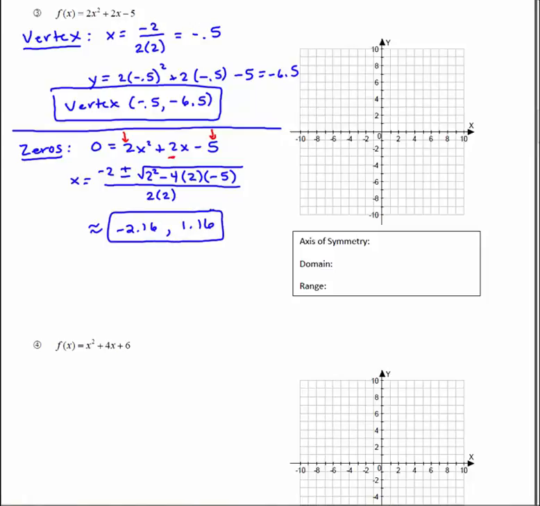It wouldn't be a bad idea, if you haven't done the quadratic formula for a little while, to pause the video and just plug those numbers into the calculator and make sure you come out with those answers, especially if putting big expressions in the calculator is something that you have had trouble with in the past. You want to make sure, for example, that you use parentheses around the whole numerator. You'll have to do it twice, once for the plus before the radical and once with the minus before the radical.